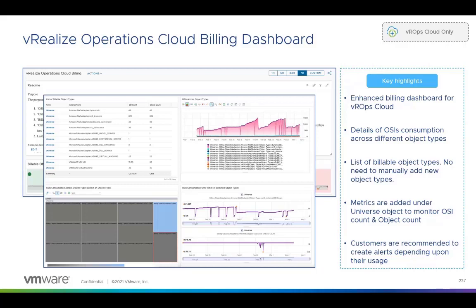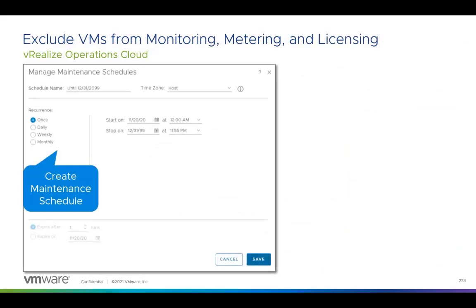And so I would recommend, and it says here on the slide, I would recommend creating alerts to notify if usage rapidly increases so that nobody gets a surprise bill, or a notification that you've exceeded your entitlement for your subscription. So just be aware that this exists and is available also.